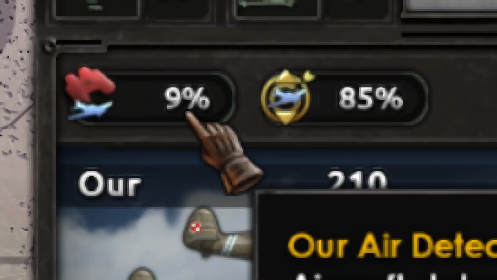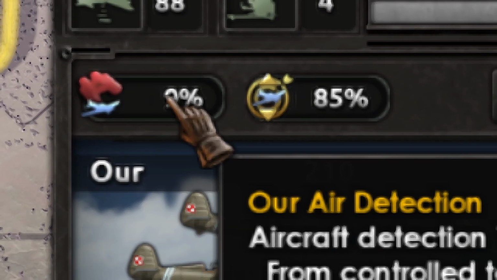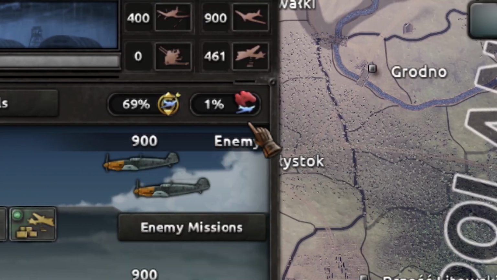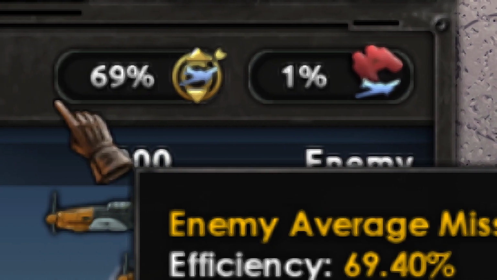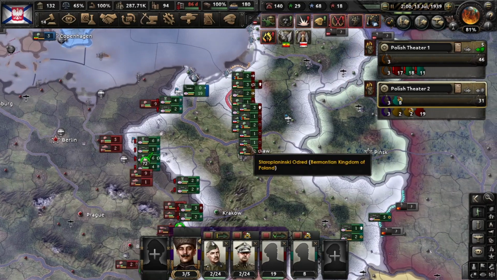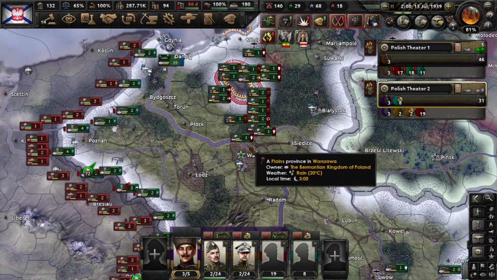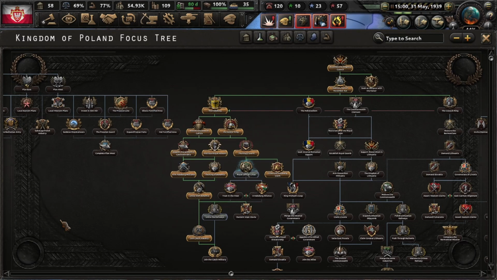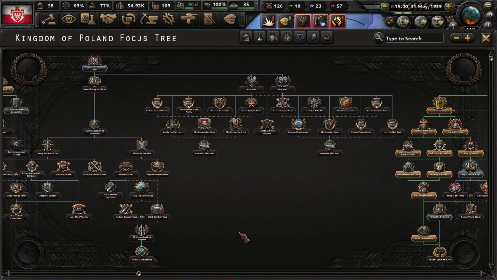So for example, now we have a very low detection, the war just started. I'm going to build radars and detection is going to be about 60%, and they will keep having a very low detection, 1%, so it's going to be very easy for me to confront a far superior enemy in the air. So let's go back to the political tree.